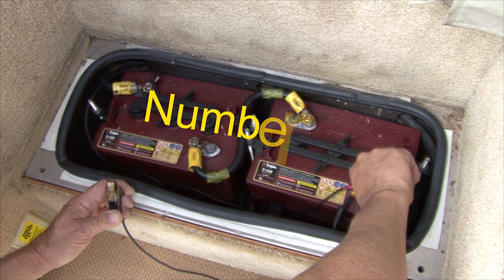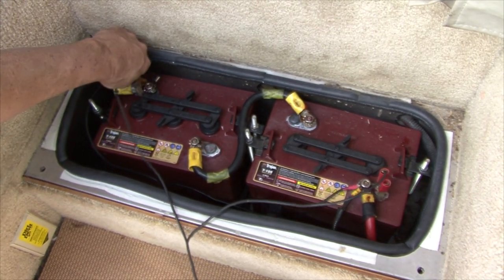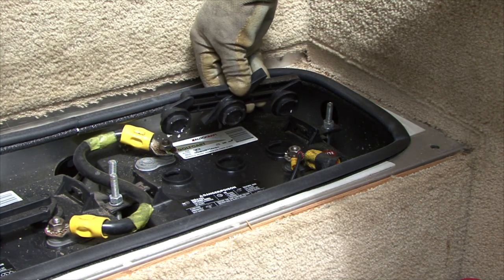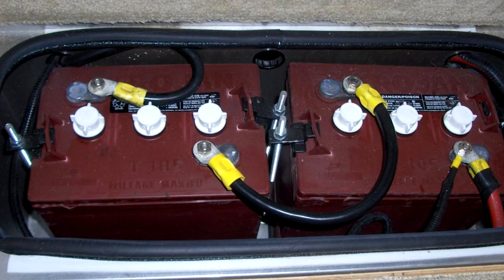Let's take a look. Number one: if you don't charge a discharged lead acid battery in a timely manner, the battery dies. Number two: if you don't check and refill water levels in a lead acid battery, the battery dies. Number three: if you don't charge a lead acid battery in storage, the battery will die. These kinds of maintenance-related problems happen to RV owners every day and it can get quite expensive.